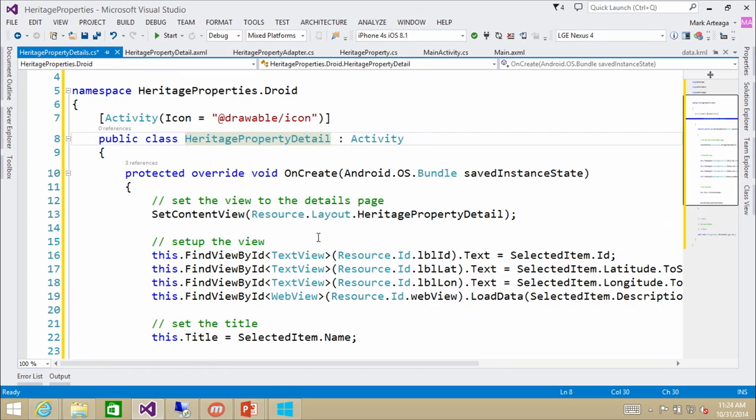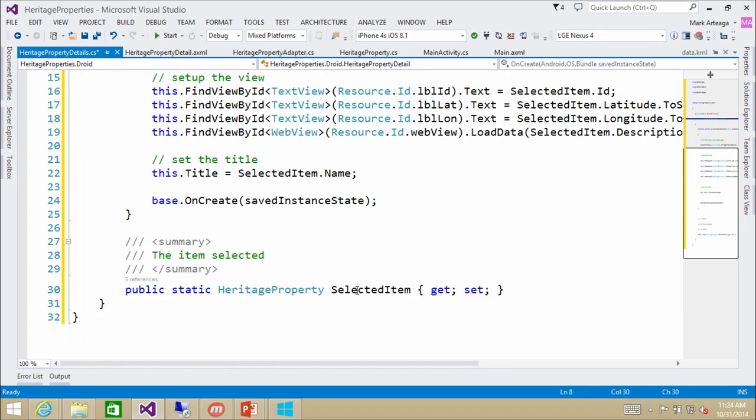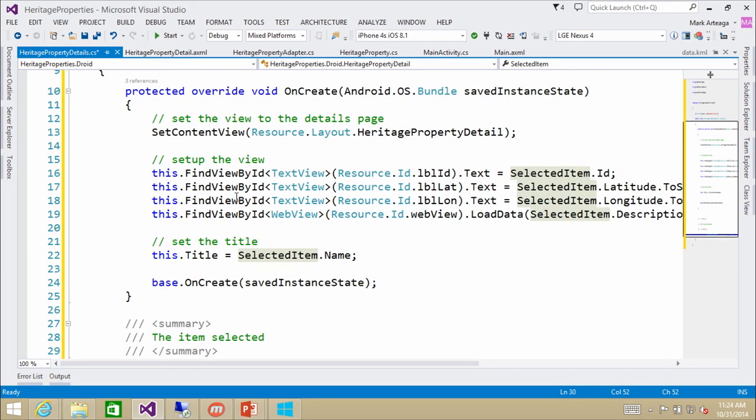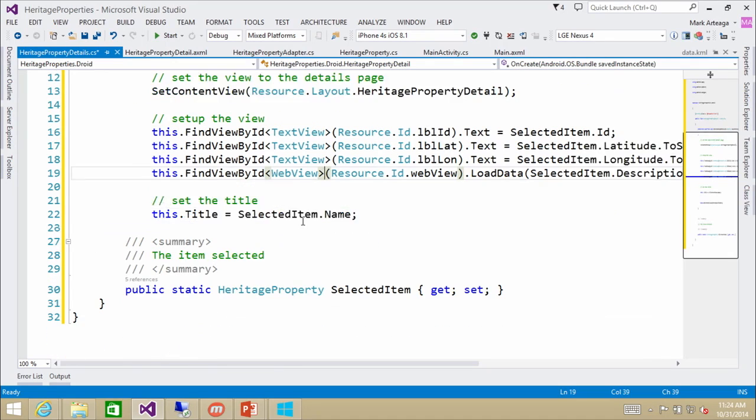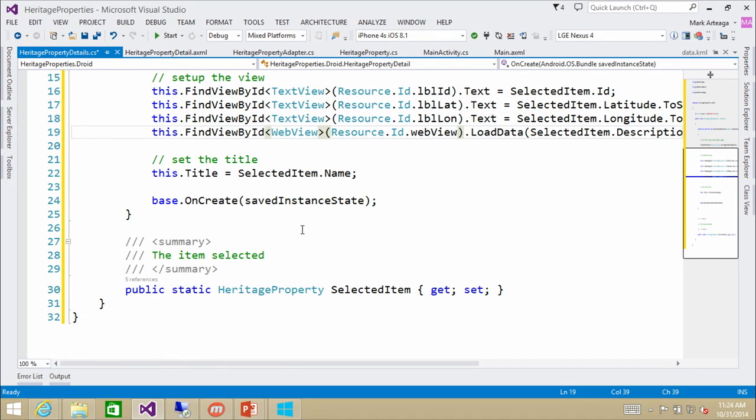And what we're going to do is we have a static property in here to get the selected item. Now this is not the best implementation, but we need to pass the object. And essentially, you can't pass objects using intents. You can only pass, say, an int or a string or something like that. So this is one way to get around it. In the next module, we'll be doing some MVVM, and we could pass objects using view models, and we could set state in there.